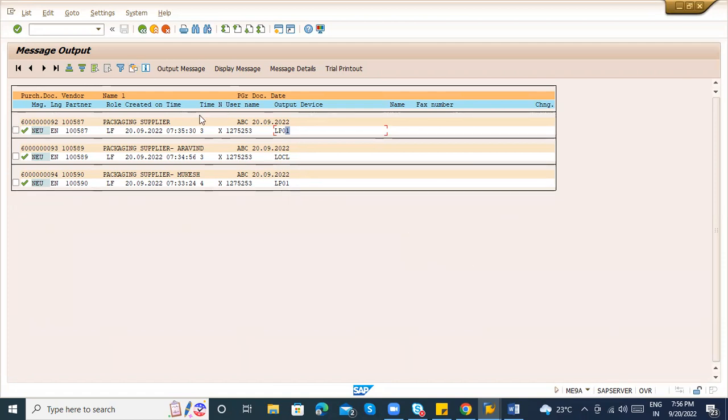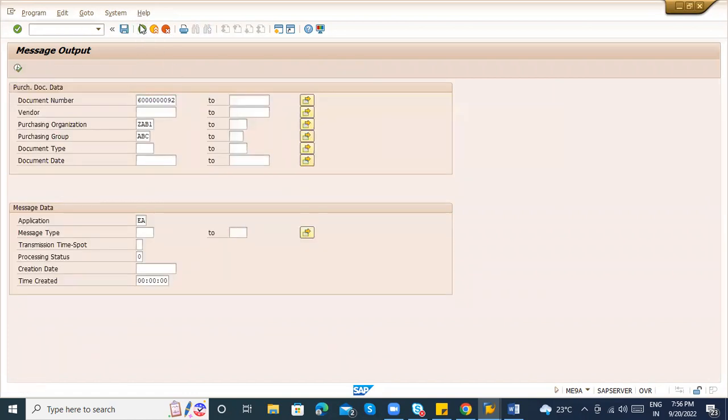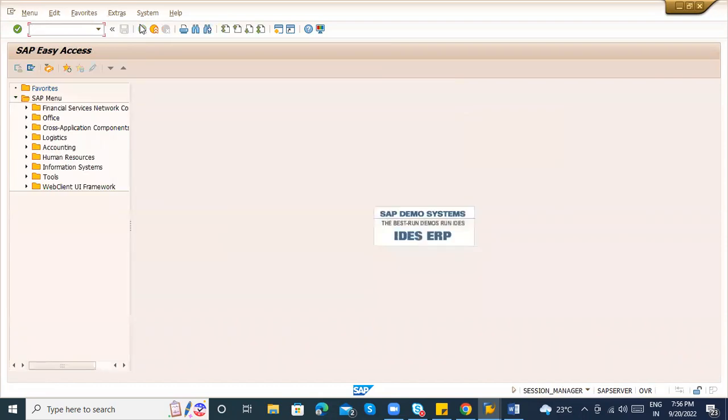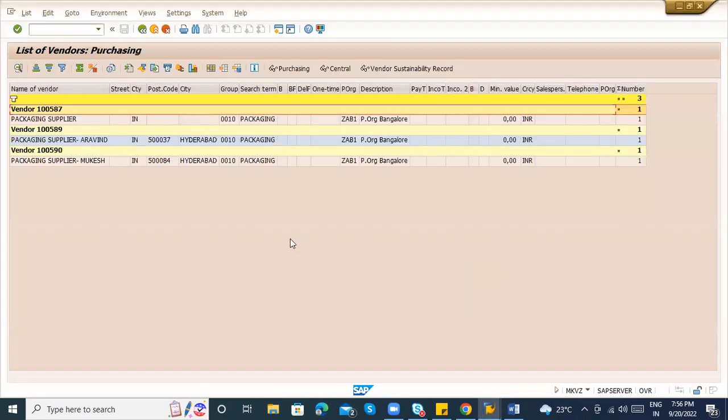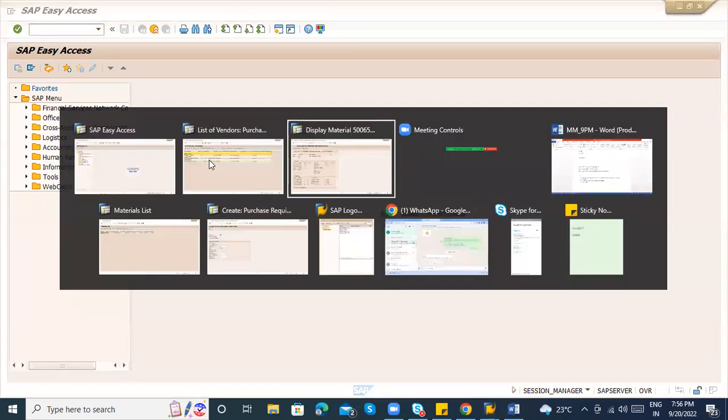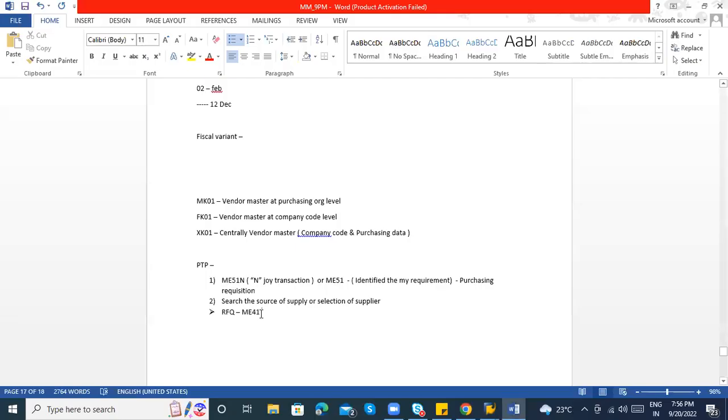Okay, now assuming this information which we processed, we inform to the vendor. Now we are expecting the price information from the different vendors. Any doubts as of now? I just created the RFQ and I'm just sending this information to the vendor. Clear?